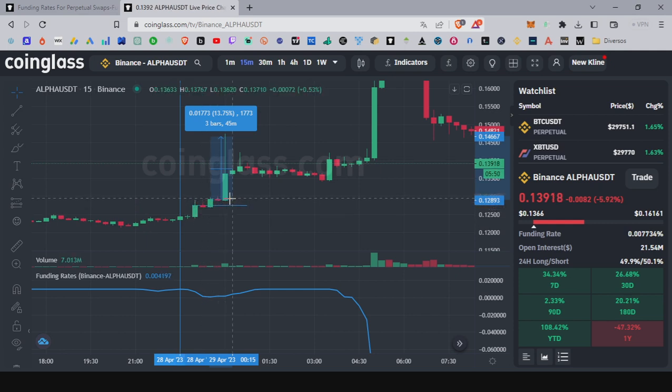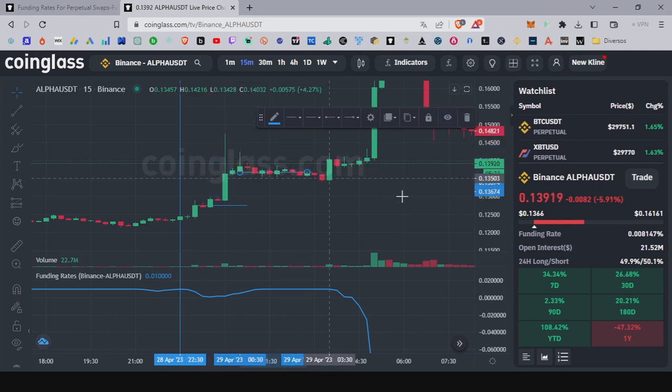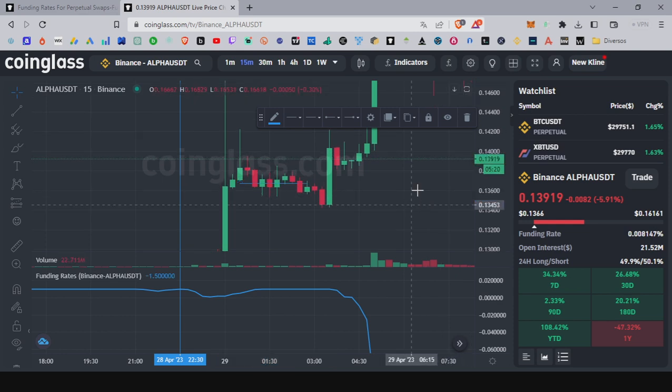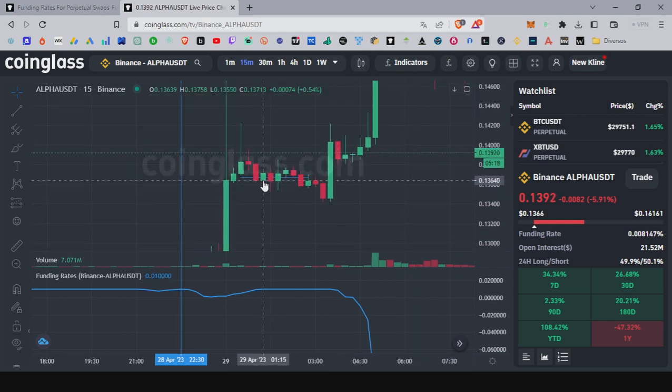And look at that, when the price made this pump, the funding rate was 0.001. What happened next? 0.004. What happened next? 0.05. It means that now people are doing the opposite. People are opening longs. If people are opening longs, I will do the opposite. I'm going to get this candle here. I'm going to draw a line. And I want to see if the price breaks this line. Maybe not here, maybe not here. Oh, maybe not here, but maybe here.